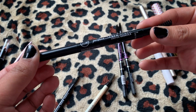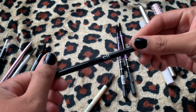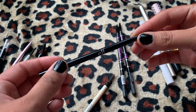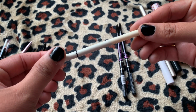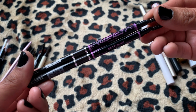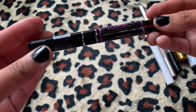The JCat Brow Pencil, wouldn't repurchase that. I had definitely switched to more of a thin brow pencil this year, which is why I like this one, but I don't like the color of this one. This was a black, so I didn't really enjoy the e.l.f. pencil. The Antique Beauty eyebrow pencil was actually pretty good, and these I already have a bunch of backups because I love the City Color Be Bold Brow. So good, and I use mine in the shade, I think it's Espresso.